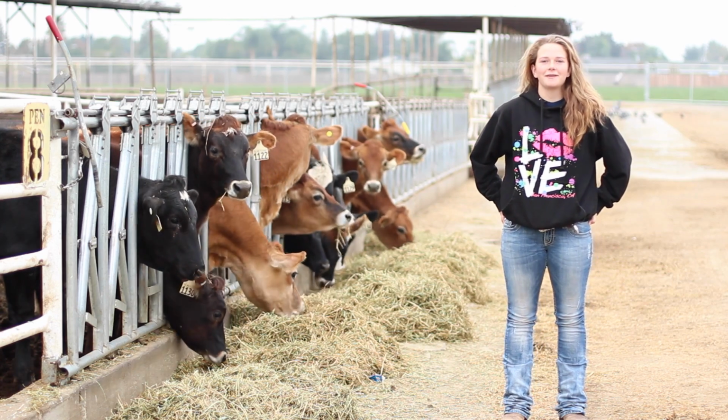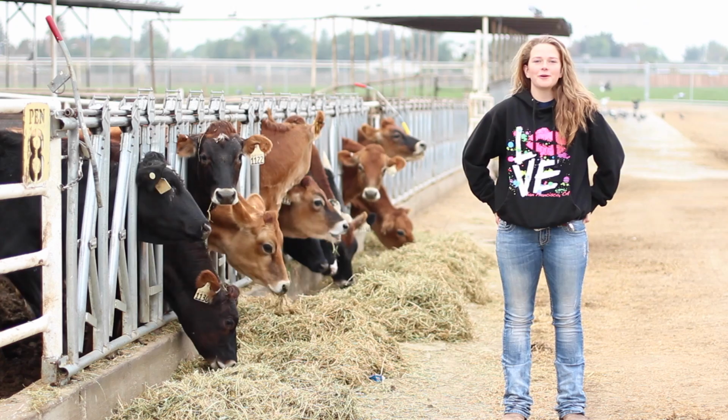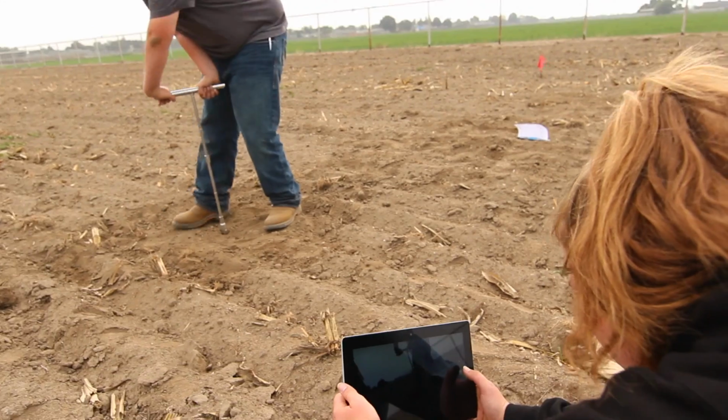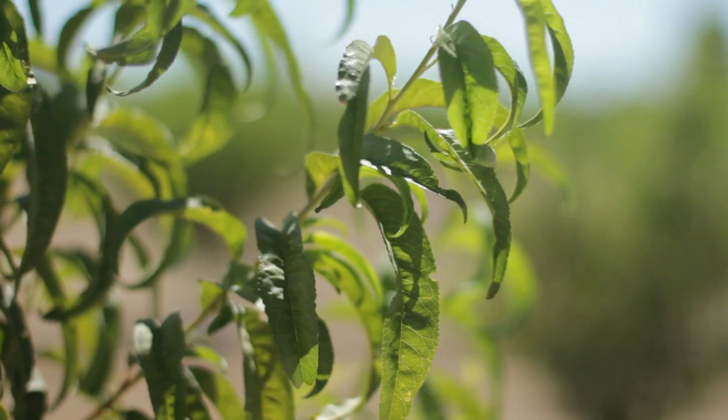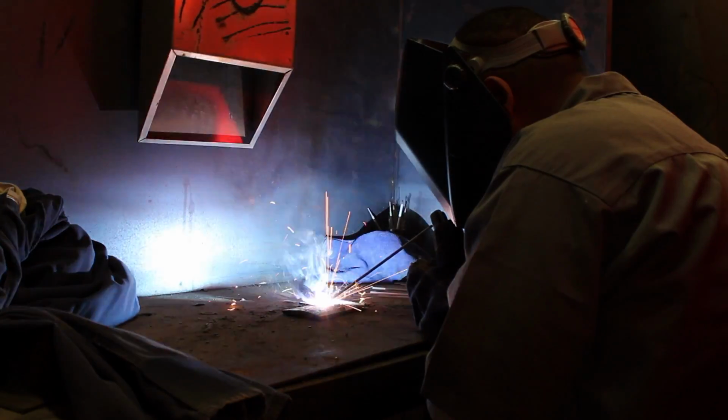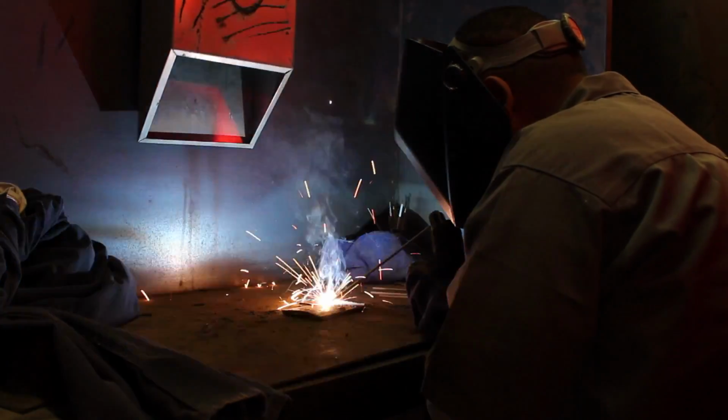I like being part of this academy because it teaches me more about agriculture and what I love to do. And it teaches me new things, like with plant life. We also have ornamental horticulture facilities. We have outstanding shop facilities and shop teachers that provide expertise in welding, engineering, construction.